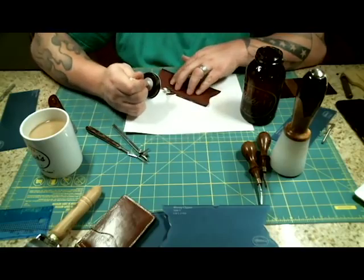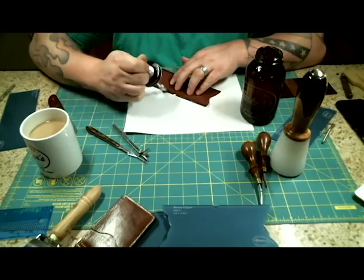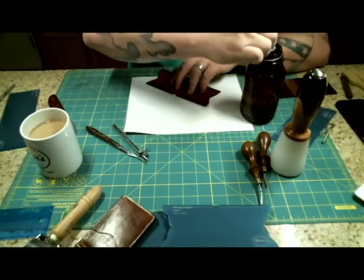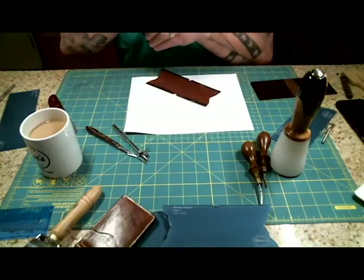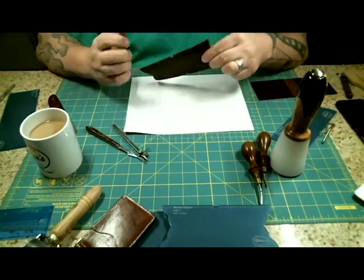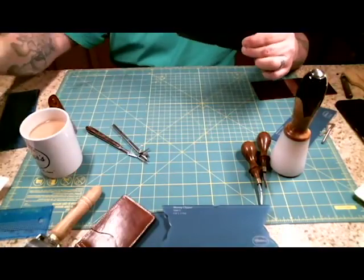I'm not too worried about getting glue onto the edge of my leather because I'm going to sand it after I assemble it. I'll sand that edge and that'll get rid of any stray glue and then I can burnish it pretty well. If you don't sand your edges though, that glue right there is going to give you a hard time when you're burnishing.